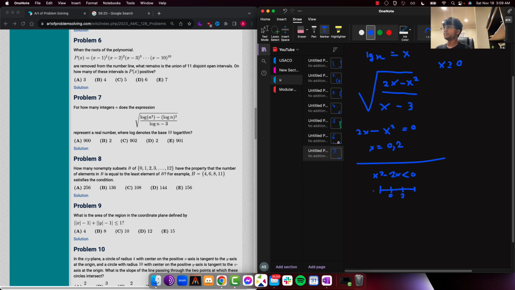So when you have less than 0, then you definitely have a positive, right? Because x squared dominates this entire thing, so this can't work. When you have greater than 2, obviously it's also positive. But when you have something in the middle, then you hit the sweet spot. So it's between 0 and 2 that will work. But we also want x minus 3 to be greater than 0, so that means x is greater than 3. So in reality, we can't have anything here, so we can only have between these.